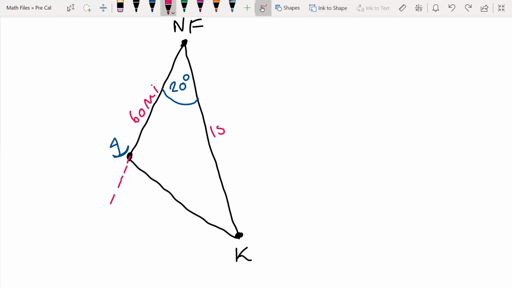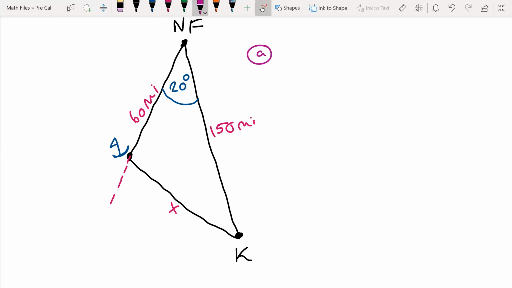This is 150 miles. So now we've traveled 60 miles within the 4 hours, and it says, how far are we from Key West at this time? So it's going to be 60 miles. We've traveled 60 miles, right? So actually, we haven't found the actual answer yet. We need to find this. What do you want to label it? A, B, C, X? We'll do X. Okay, now we'll answer A.